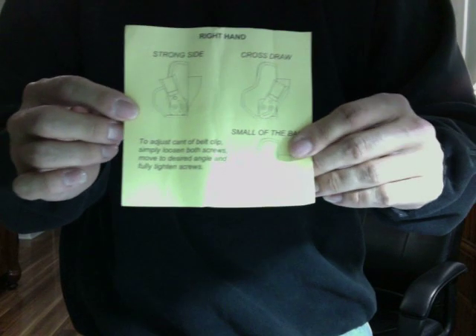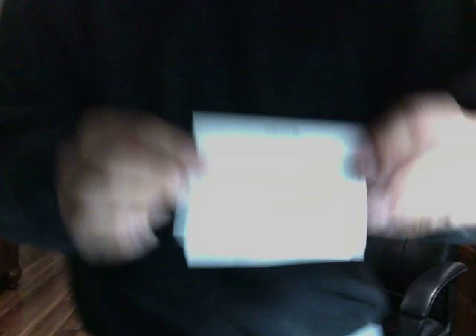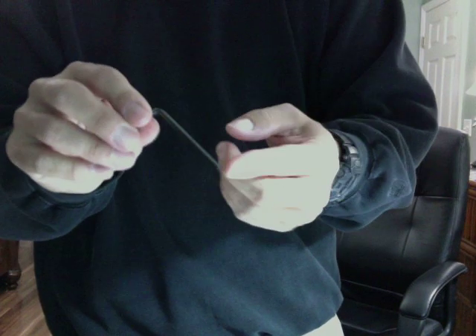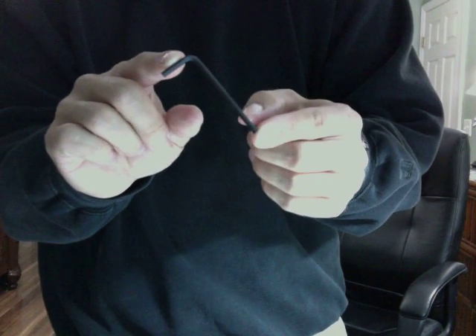This is the container it comes in. I'm going to show you the holster in just a second — I'm going to show you where it's at and then I'll take it off and show it to you. It comes with basic instructions and different adjustments that you can do on both sides. It shows you how it comes apart. There's a disclaimer stating that sometimes the holster might release your safety if you've got a gun with a safety. It also comes with a basic hex tool so that you can adjust the screws.